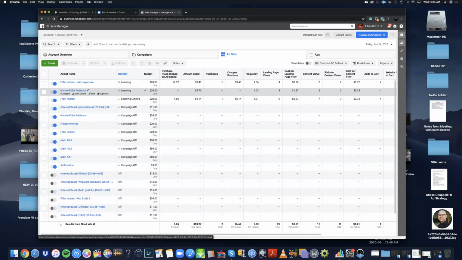Gotcha. So it should be consistent, ballpark wise, a week of staying in a range. It'll always be inconsistent in learning limited, but it's going to be inconsistent in terms of bouncing between, say, a 2 and a 4 or a 3 and a 5. That's a huge range, but it's still positive, which isn't a huge issue. Okay, I'm taking notes on all this. Basically it consistently bounces between positive ROAS, right?